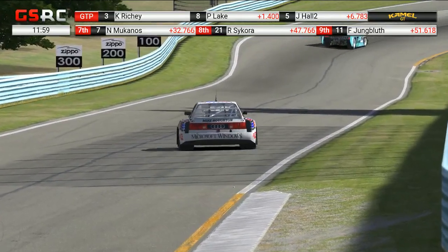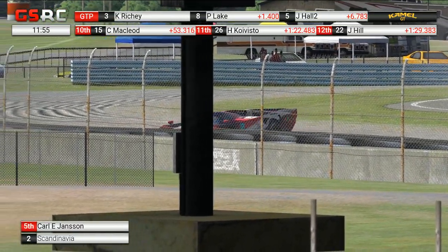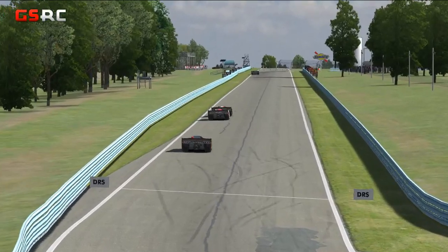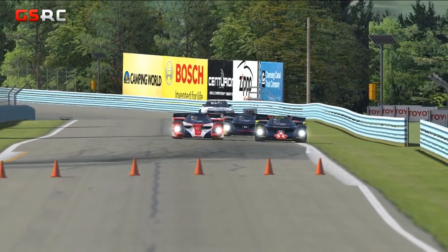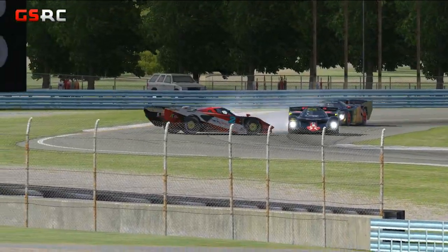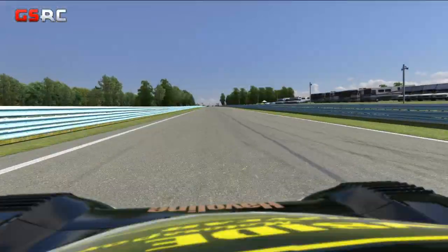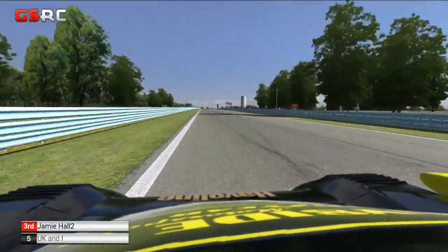Sorry, the Jansen got spun off through the inner loop. Sorry to interrupt there. Nope. That's all right. It was him and Jamie Hall battling down to the bus stop. Here we go, Joe. Side by side into here. You're going to see it. Jansen sends one in. And just a little bit too tight of racing. The number 2 finds himself sliding down to the tires. Relatively damaged as well. Let's watch on board Hall.